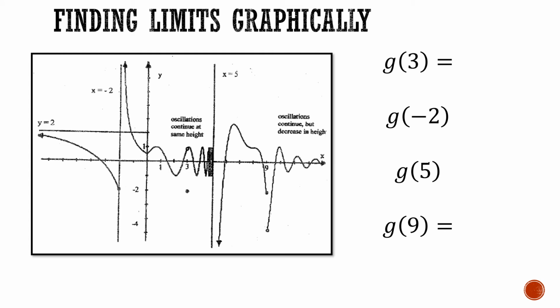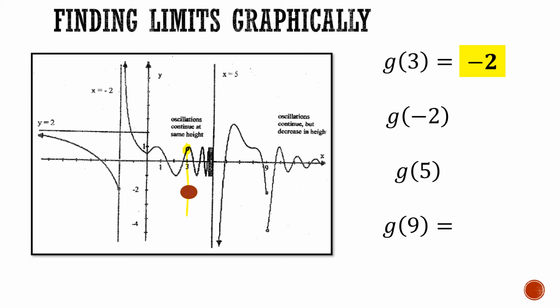All right, now just like a quick review, this is old school, but I want to make sure we understand the difference between limits versus your regular function notation. So the very first one says g of 3. The first thing I'm going to do is identify 3 on my graph. 3 is right here. Now g of 3 is wherever 3 exists, right? It's not about the limit. I don't care what the limit is. I want to know what it actually is at 3. Well, it can't be 1 because this is the open circle up here. So I can't use 1. But I do have a closed circle down here. And so g of 3 is -2.